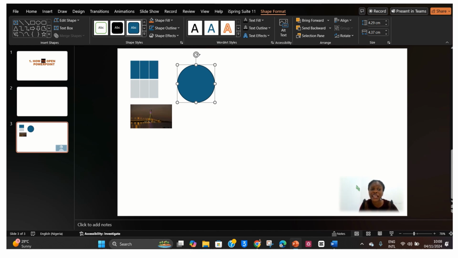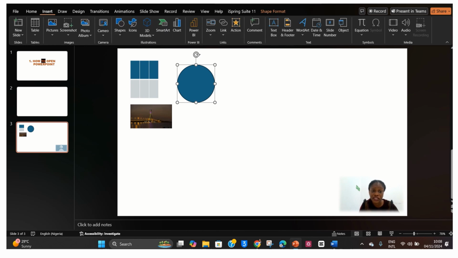You find it under the insert button. You go to insert and go to shape to add a shape. Remember, the icon is also used to reduce if you want to, and I'm going to just adjust it because this is showing you what the interface looks like and how to work with it.